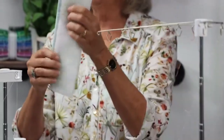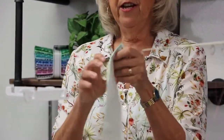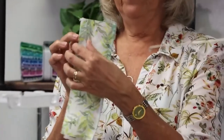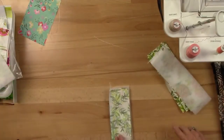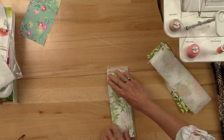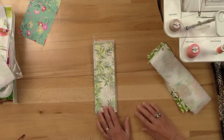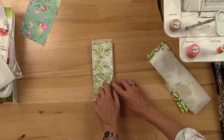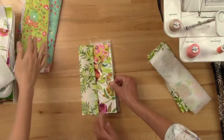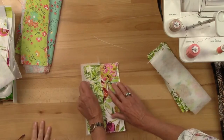So I just serged it. I put my batting down on top of my feed dogs. And now, let me open it up. Maybe we can have the overhead, Eric. I'm going to move over here. There we go. So now I just serged this down here. Let me center it here. I had my batting on the bottom against my feed dogs. I had this, your original rectangle. And now what you do, correct me if I'm wrong, but I... Go. Hey, it's easy to do.